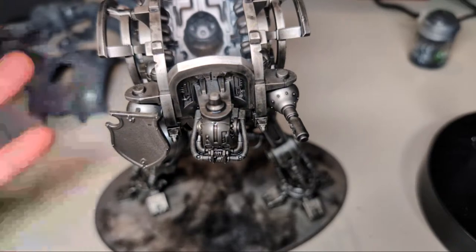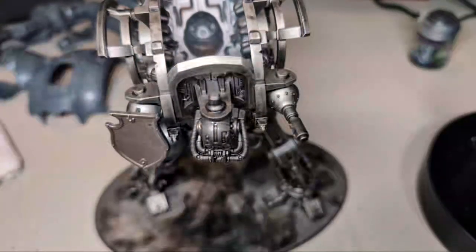But yes, of course, there are some lovely Firstborn chapter-specific kits. There are some great ones that Games Workshop made over the years. But I don't think the new ones are worse, really. There just aren't very many of them.